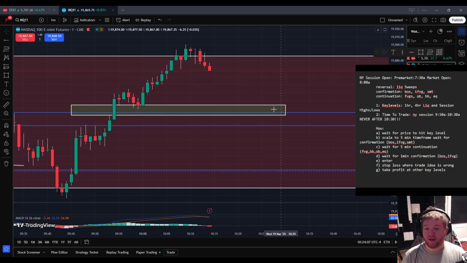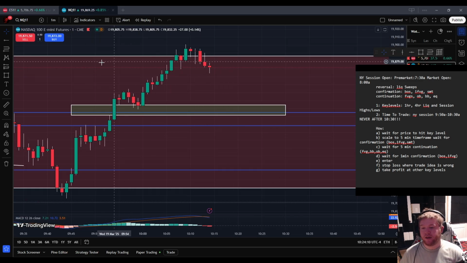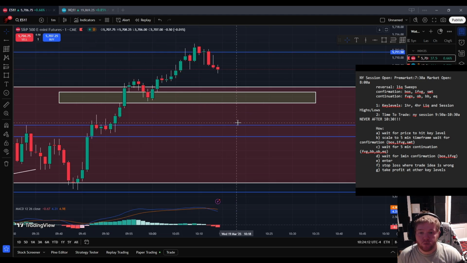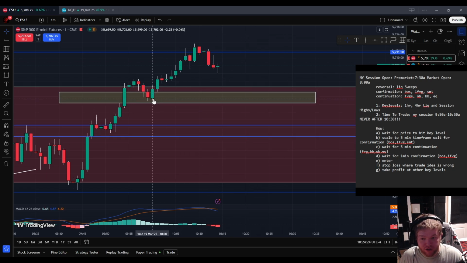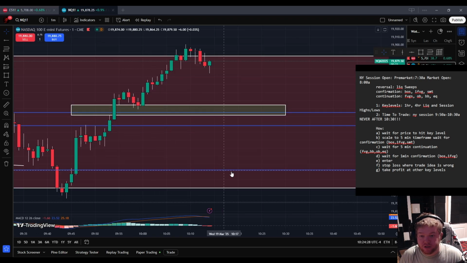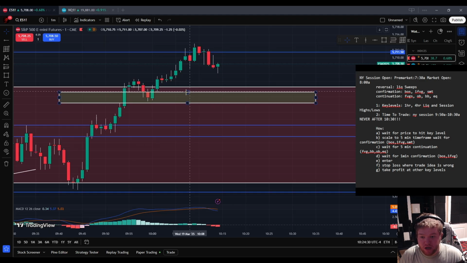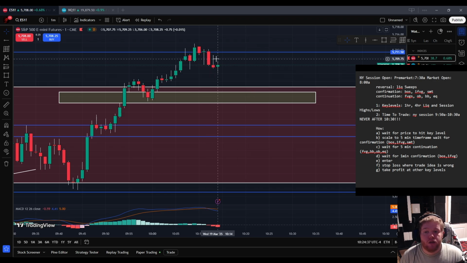Let's look at NASDAQ. We have not had an inverse fair value gap on the NASDAQ. We are still waiting for price to come back down into this to confirm inverse fair value gap. Once that's a thing, we are going to take a sell trade off of the close of that fair value gap, which means it would need to clear this low here. And on the NASDAQ, it would need to clear this low here. And just so we're on the same page, we are definitely going to be taking a trade on the S&P 500 if and when the inverse fair value gap is confirmed, which I don't think it's going to be.